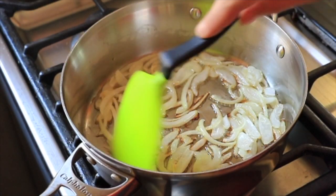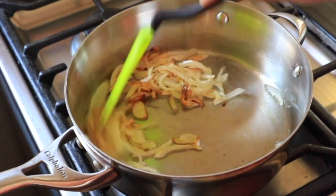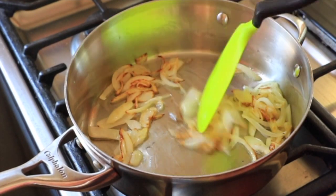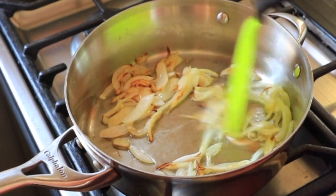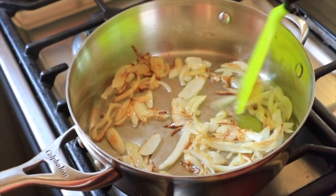Okay, thanks to the miracle of time, it's ready for us to give our onions a bit of a stir. You can see the beautiful caramelization coming through. We want brown bits, we don't want black bits. So just a few more minutes, and then we're going to add the next ingredients.